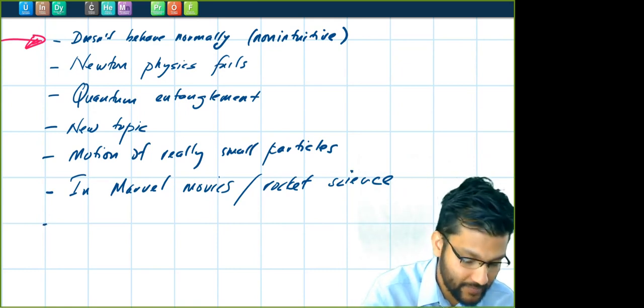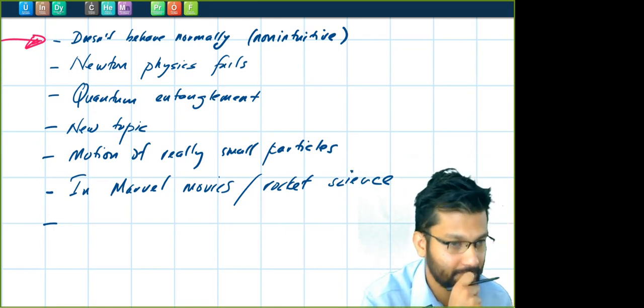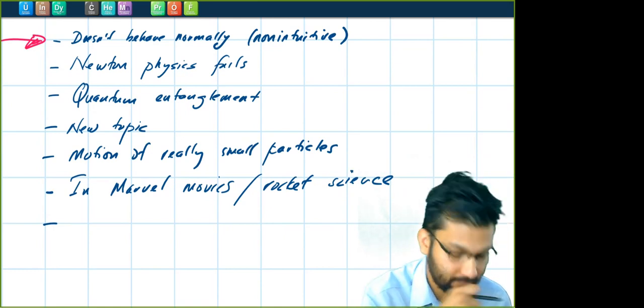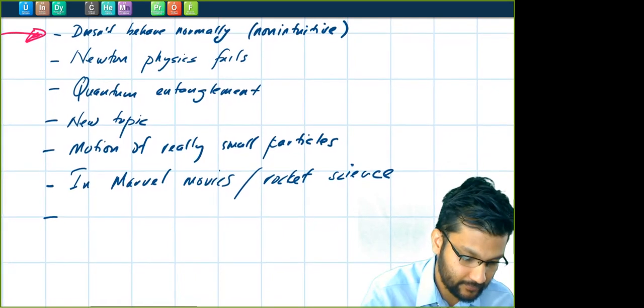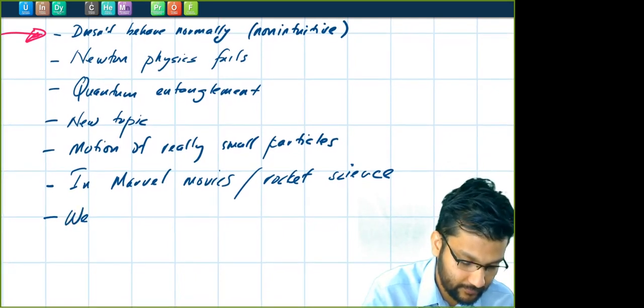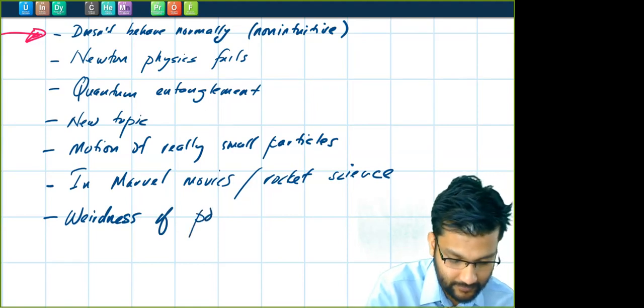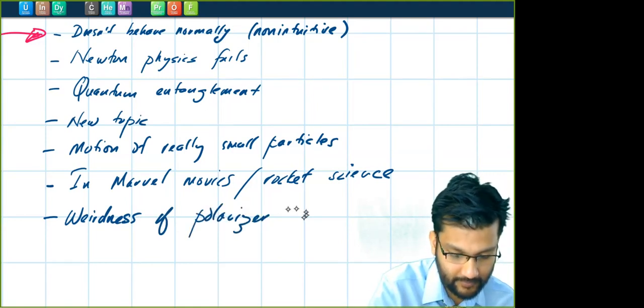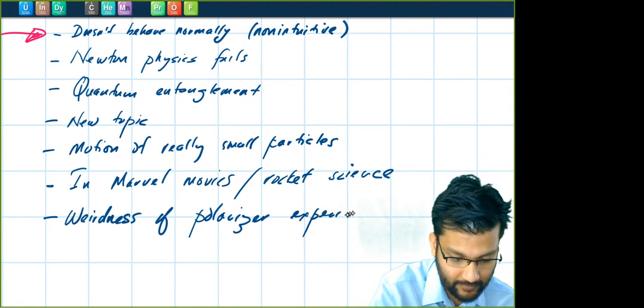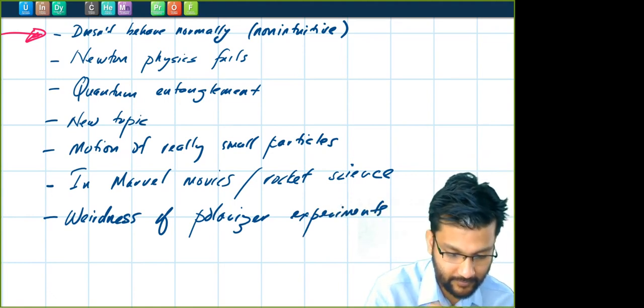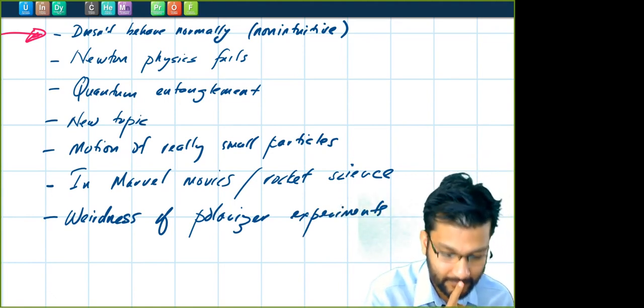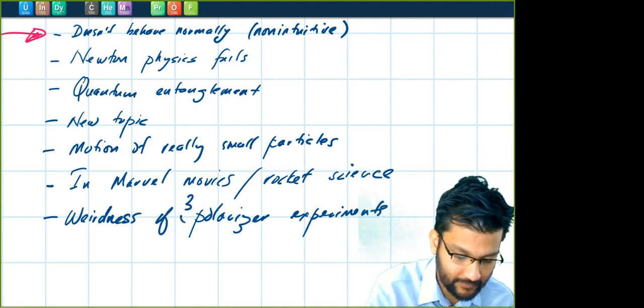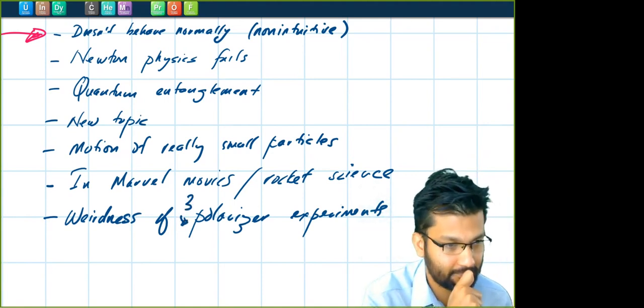Cool, cool. How about group five? I think the main thing that was brought up in group 5 was the weirdness of the three polarizer experiment. Basically, when you have two polarizers at 90 degrees from each other, you get no light through, but when you put a third polarizer between them, you get light through all of a sudden. And that has to do with them acting like a wave instead of a particle.